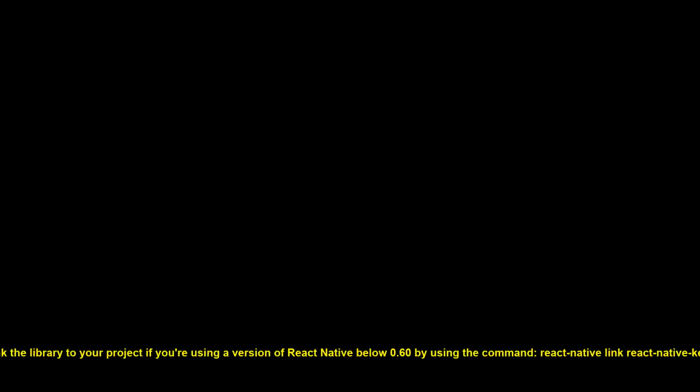To start using React Native Keychain for login sessions, first, ensure you have a React Native project set up. Install the React Native Keychain library by running the command npm install react-native-keychain. Next, link the library to your project if you're using a version of React Native below 0.60 by using the command react-native link. Now, import React Native Keychain in the file where you want to handle authentication.